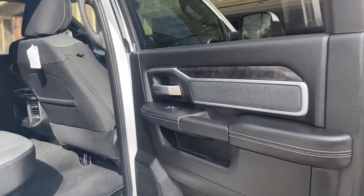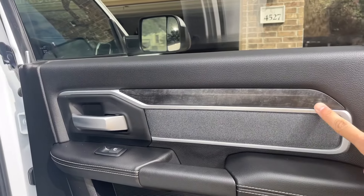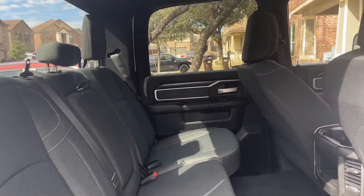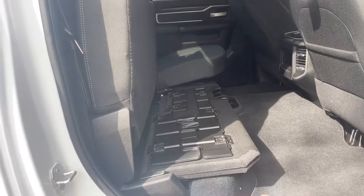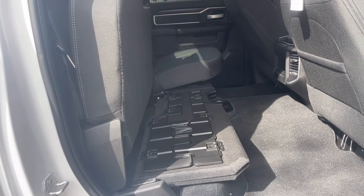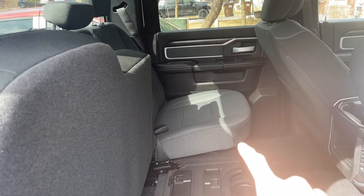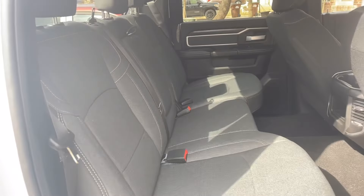When you open up the back door, the interior is nice. It's got leather in all the right places, stitched with some inserts that dress it up a little bit, power windows, that kind of stuff. The seat in the back actually flips up from the bottom, and it allows you to have this platform that folds out onto the floor — making a nice big flat surface for your dogs or tools. Even if you want to lay down and sleep back there, it's pretty nice. On the driver's side under the seat there's actually a storage compartment for your trailer hitch adapter and all that kind of stuff.